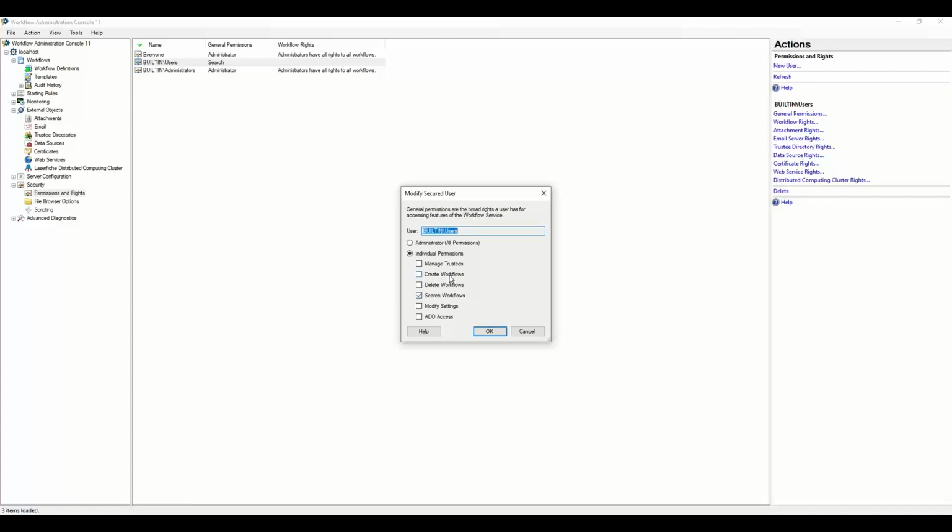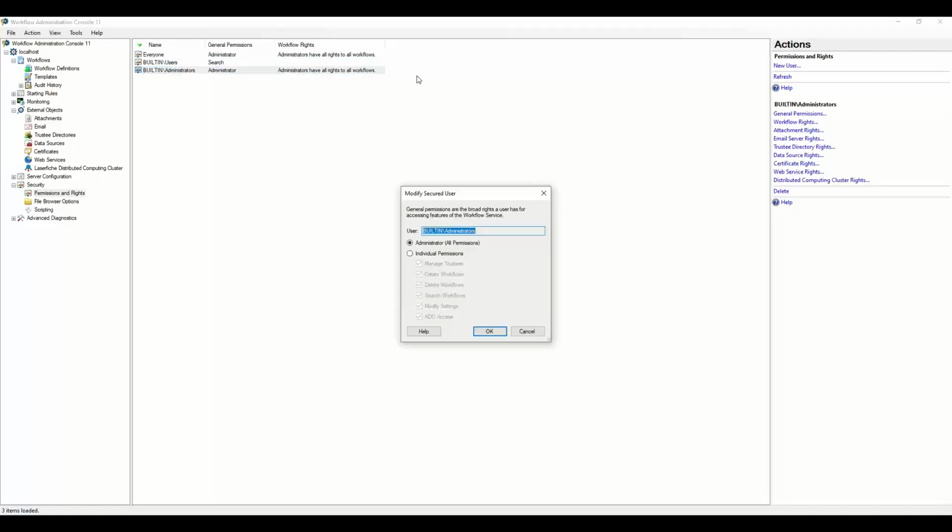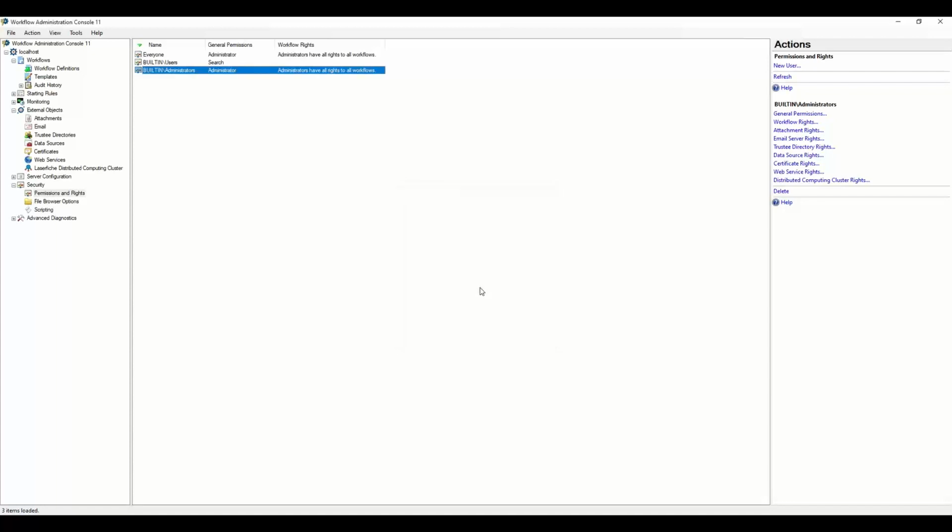They're not able to create new workflows, delete workflows, modify settings. We're only allowed to search. Our administrators group, here we have administrators having all permissions. So administrators can do everything. Our standard users are only able to search.